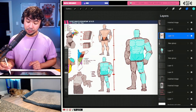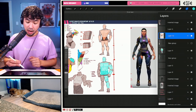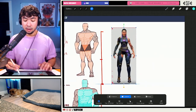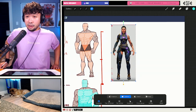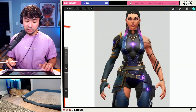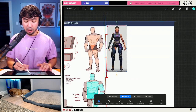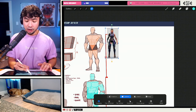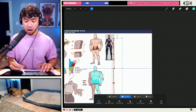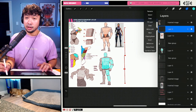But let's go in here. Let's go do one more example. And this one, guys, we're going to be going over the female structure here. And this is this character, Reyna from Valorant. And you'll see here we've got a few interesting shapes that we're going to utilize to draw maybe more of a curvy character, leveraging the build of Reyna. Now, we're not going to be drawing her exactly, so we're going to be using her more as a reference. So I'm going to be putting her to the side as we go in now and start drawing out some of the character here. Okay, but let's jump right in, I guess.